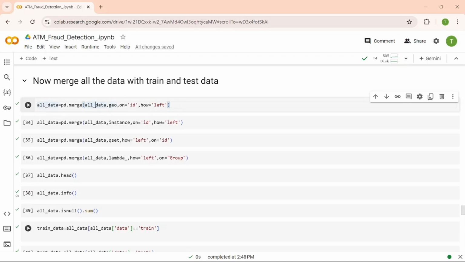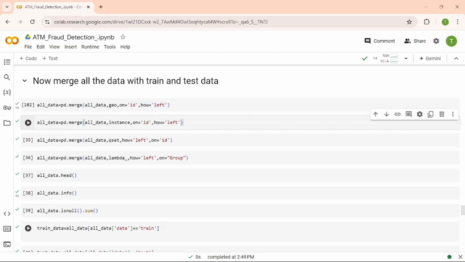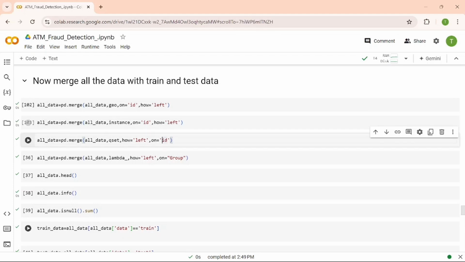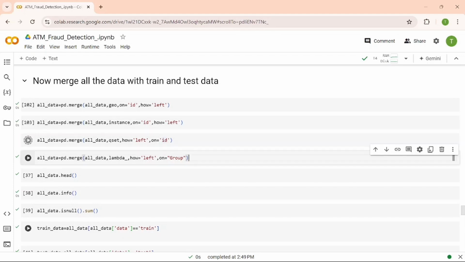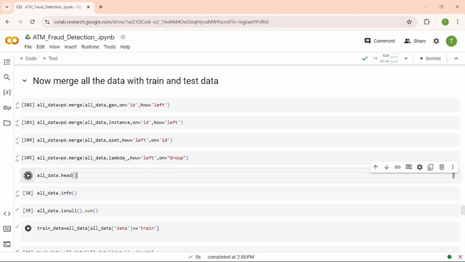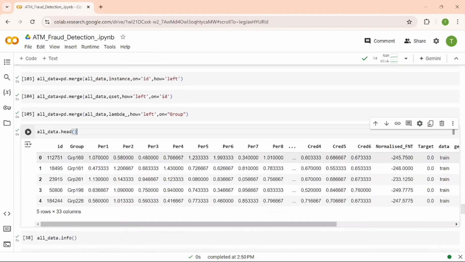You add it on the basis of ID. So this ID will be the primary key, and how you are going to add it, in the sense, I'm going to add it on the left side of the columns. The same as for instance, I'm going to add, and the same as for Q set, and also for lambda. Okay, so after this, just run this head function to see how it has been merged.